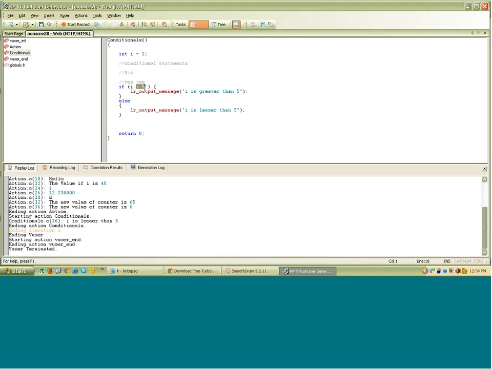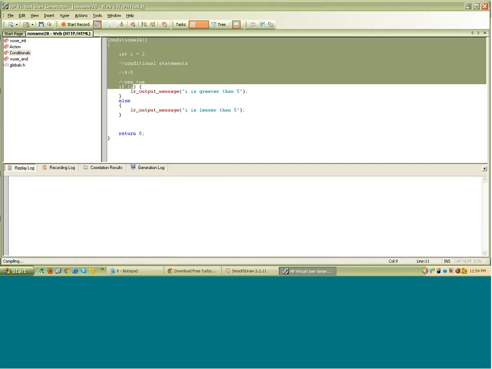There's another case over here. If I simply write i here and no evaluation, then anything which is a number over here, 1, 2, whatever, will be taken as true.